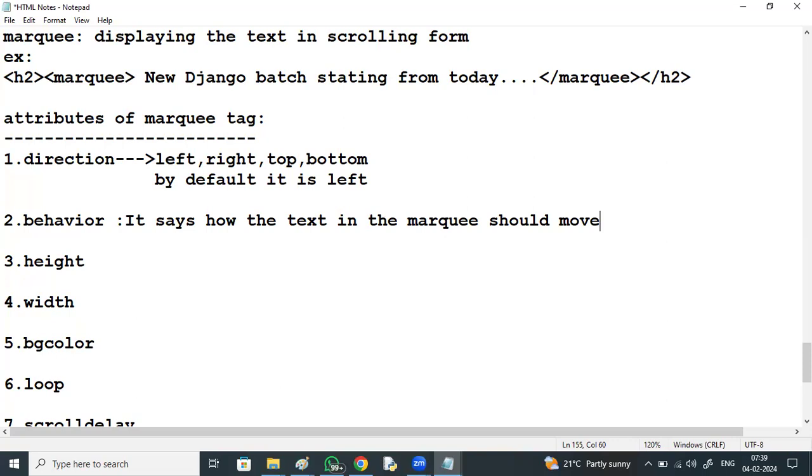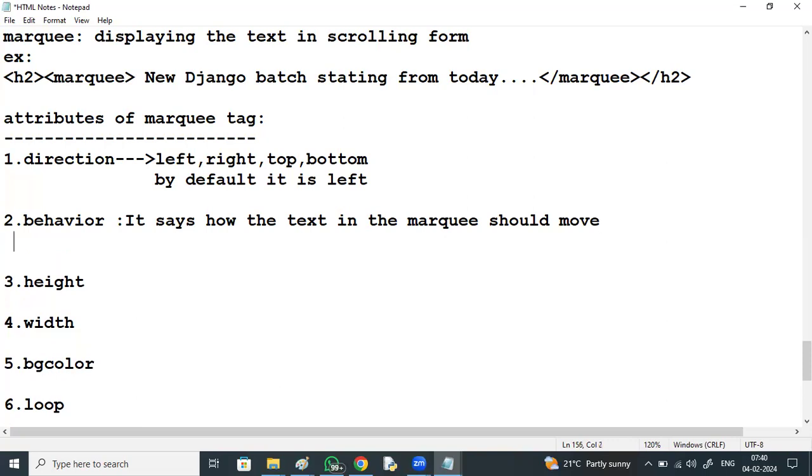We have got three behaviors here. Scroll. First one is scroll. Text scrolls across the marquee, right?